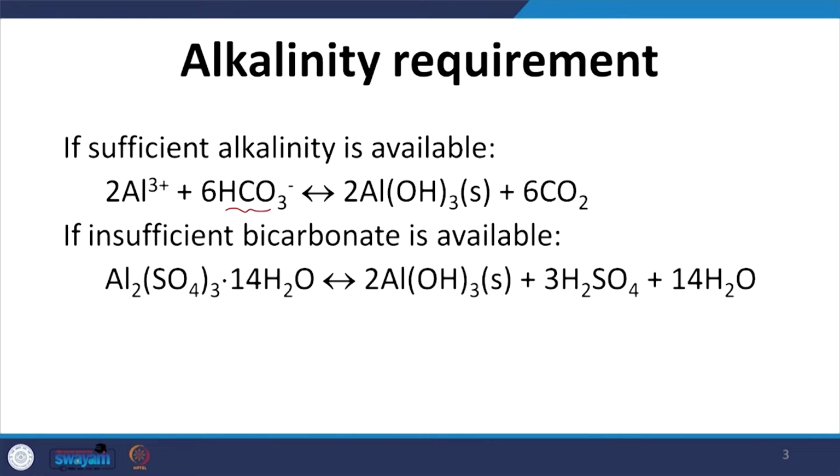If not, you will have this being formed, but H2SO4 will not stay as H2SO4. It will immediately dissociate into 2H plus and SO4 2 minus, let's say, right? H2SO4 will dissociate. Why? It's a very strong acid, pKa is pretty low. It might not go to 2H plus, it will go to H plus and HSO4 minus, and then H plus and SO4 2 minus. Again, H plus will be released, and then the pH is going to decrease. So that's why alkalinity is required, let's say, right?